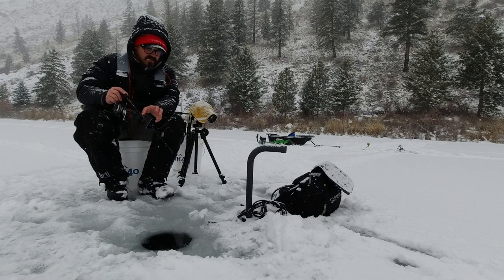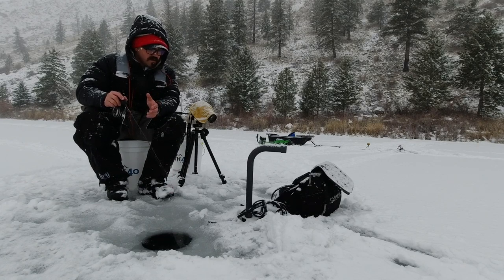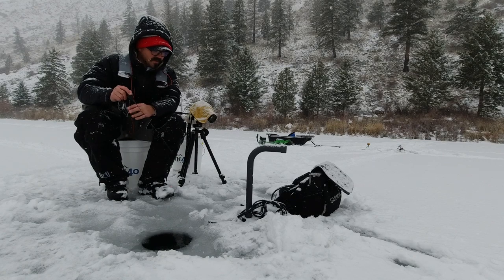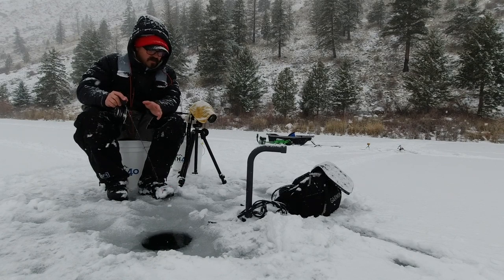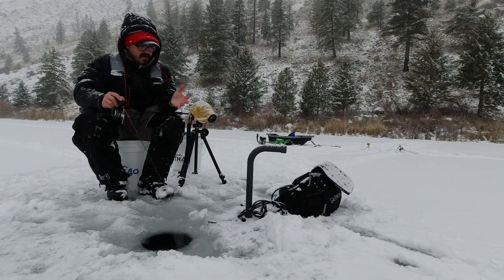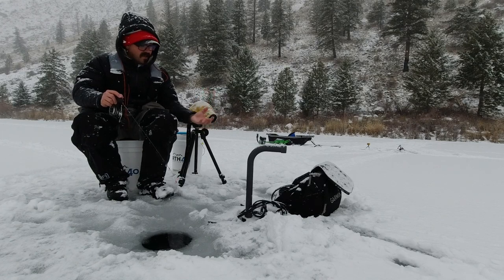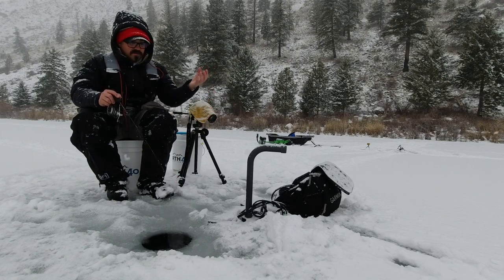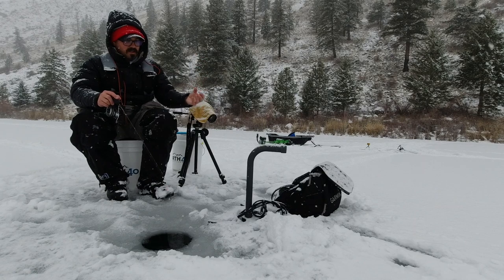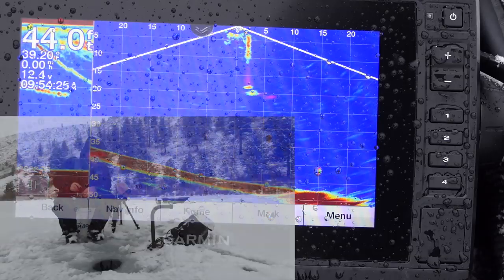You've got to make sure you have a sensitive enough rod to detect the bite. Generally, trout hit a lot more enthusiastically than your panfish do. But even then, because I'm catching these fish anywhere from 20 feet or even deeper, a spring bobber really does help me detect that bite. Especially because I'm watching on the Panoptix - these fish are coming up from beneath and hitting it, sort of lifting it up. So I can detect that initial lift on the spring bobber and set the hook.